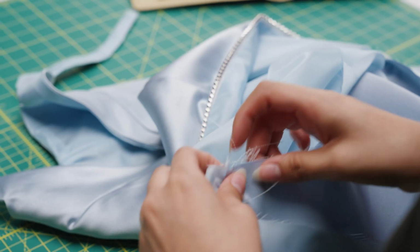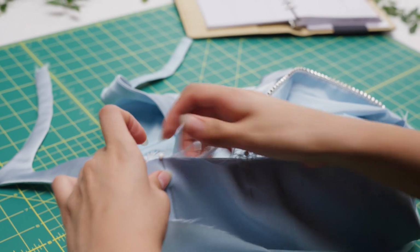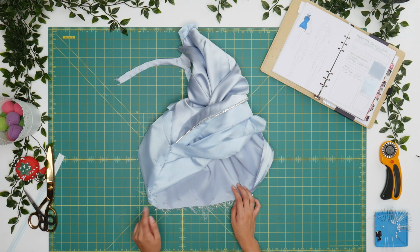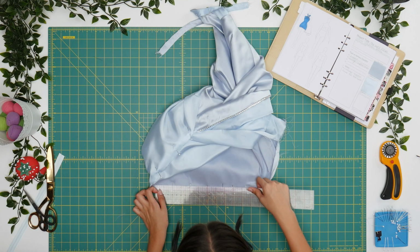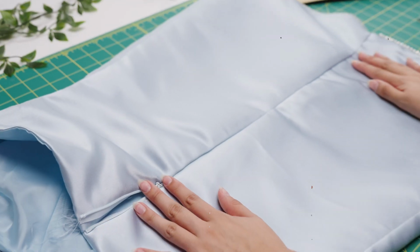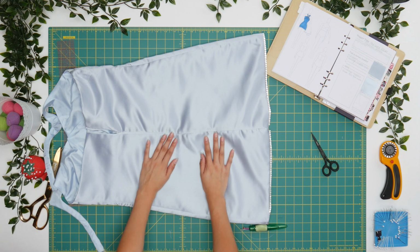Bring the right sides together of your self, match your raw edges, and pin. Pin all the way up from hemline to the start of the zipper, and repeat the same process for lining pieces. Before we sew, make sure that the length of the self from your zipper to the hemline matches the length of your lining. Both my lining and self measure 11 inches. Now we are going to sew a straight stitch at 1/2 inch. So we just finished closing up our center back, seamlessly melting it into our zipper. And now we're gonna go to the ironing board and press it.